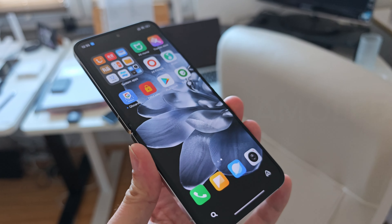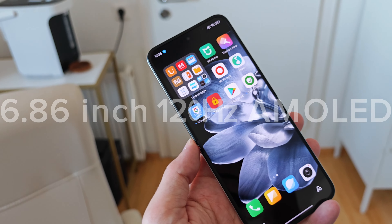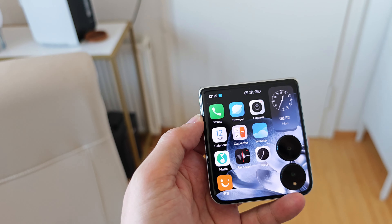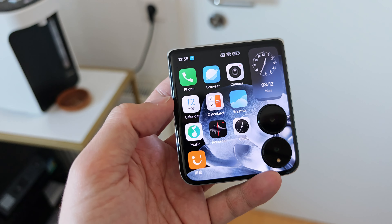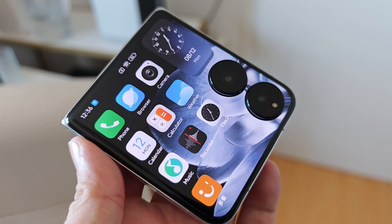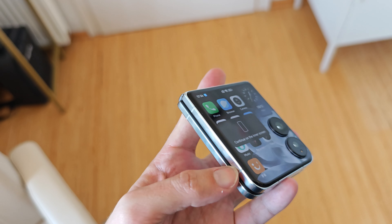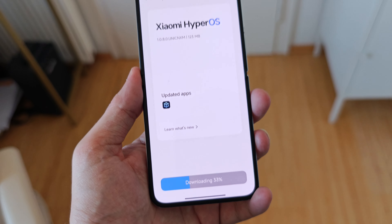The inner screen is a beautiful 6.86-inch AMOLED with 120 Hz refresh rate and 3,000 nits peak brightness — you likely won't hit 3,000 nits outside unless in HDR mode. The outer display is a 4-inch display, I think full HD resolution. The default outer screen menu shows some applications you can use, and the cameras are neatly integrated with the display wrapping around them. As soon as you try an operation not supported on the outer screen, like the update process, it asks you to open the device and use the inner screen.